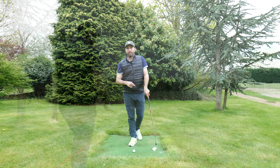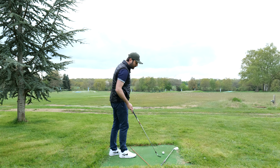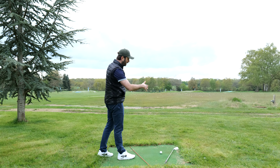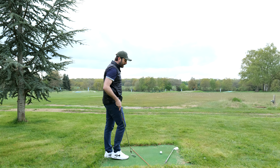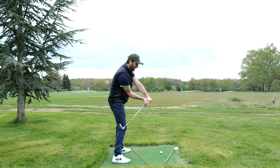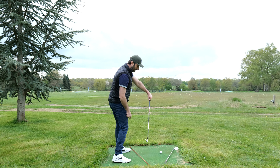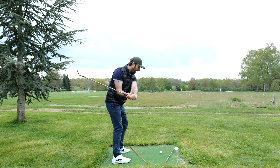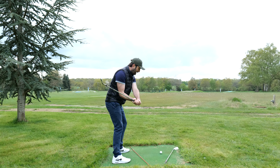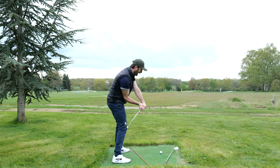Do this drill to make it a little more simple. What I've got on the ground here is a couple of clubs. This drill was inspired by one of my students. The idea is that we've got one alignment stick aiming well to the left of the target, and another alignment stick aiming way to the right of the target. That's to encourage those feelings of as I start the downswing, my hands are trying to move this way. You can see the way the club shaft would be parallel towards the club on the floor as I turn my body. It's the blend of both of those feelings — which are going to feel really peculiar — but as I demonstrate an impact position, you can almost see what we see with all the good ball strikers.